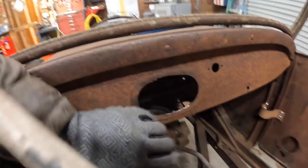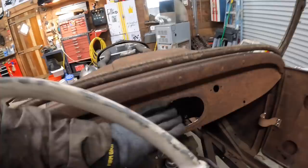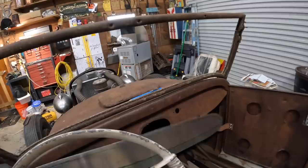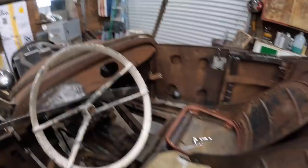I'm thinking about removing this raised portion here because it's going to interfere with the aluminum that I want to put on top of the dash. I used my RAM board to make a template. Let me mount the camera.